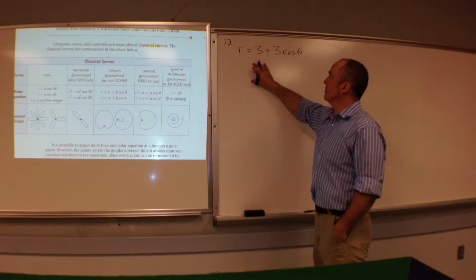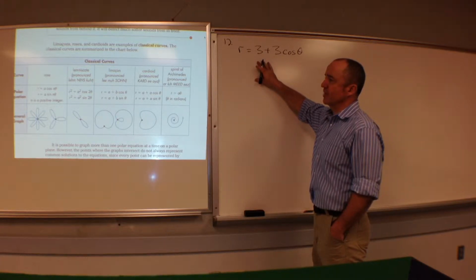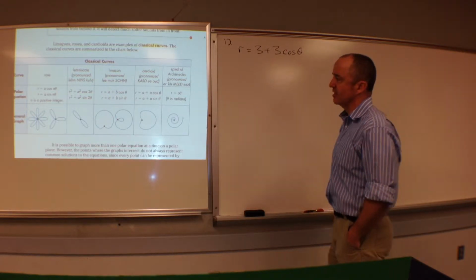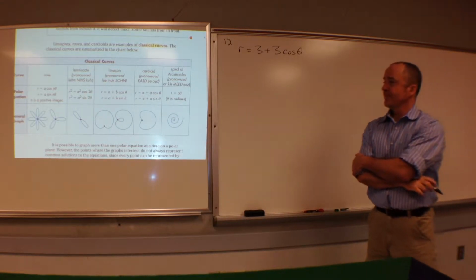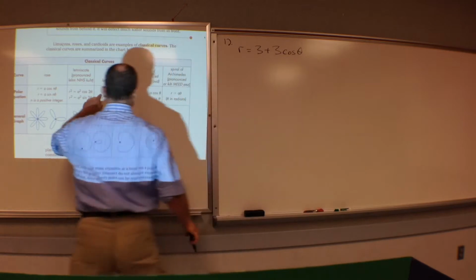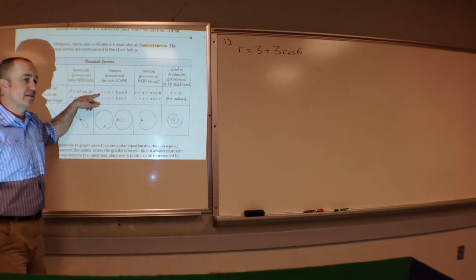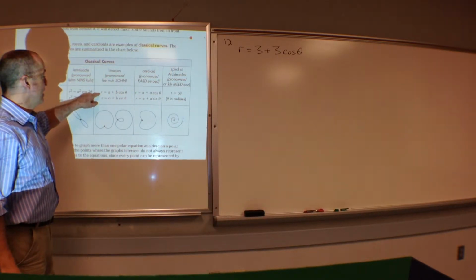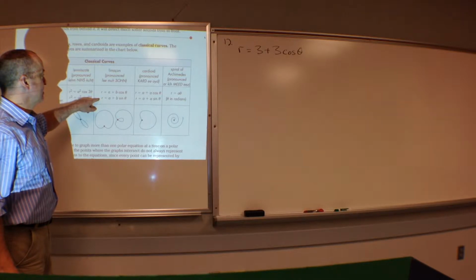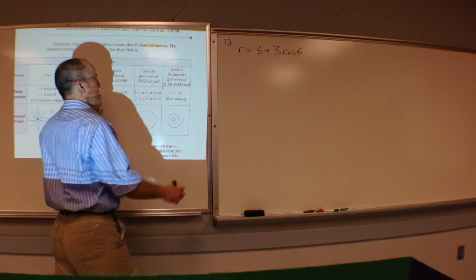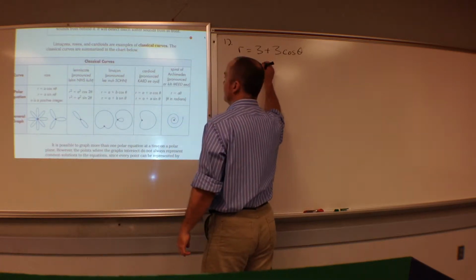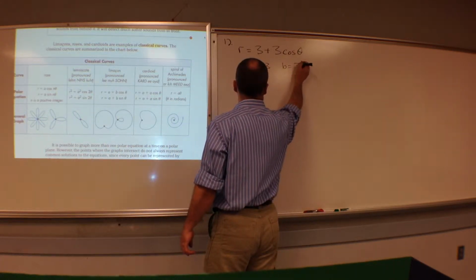Now looking at this graph from the homework, which general form does this equation seem to take? We're looking at a rose, a lemniscate, a limacon, a cardioid, a spiral. What do you think we're looking at? Limacon, which we're all going to pronounce very horribly, unfortunately. I think so. Yeah, it's got the little. Okay, so in this case, we have A is equal to 3 and B is equal to 3.